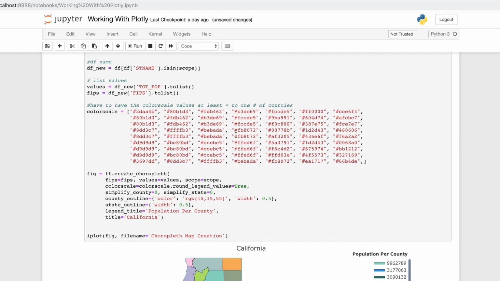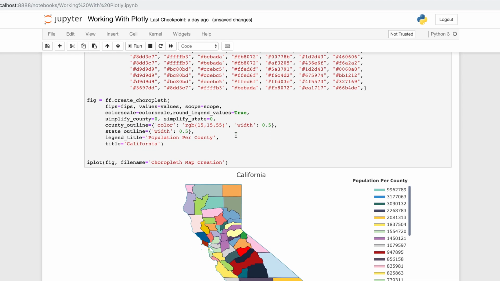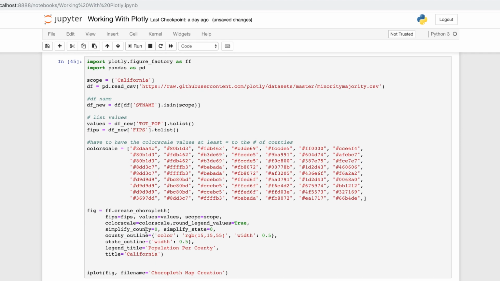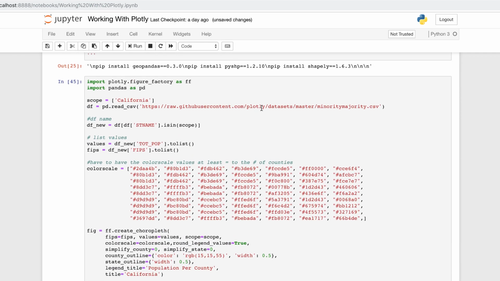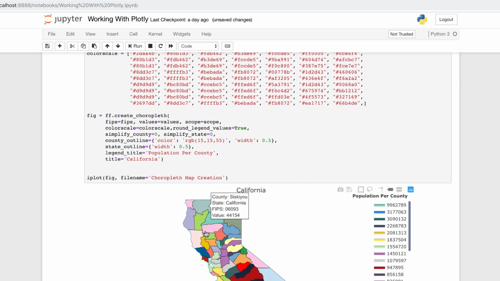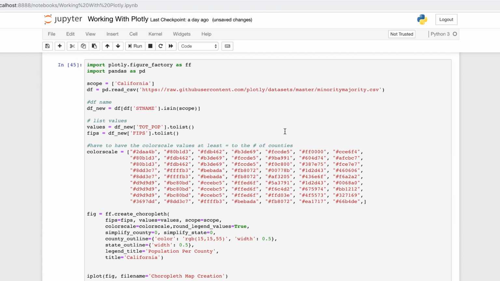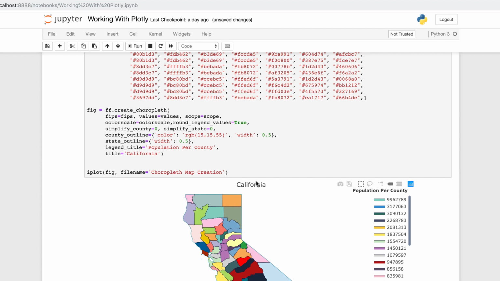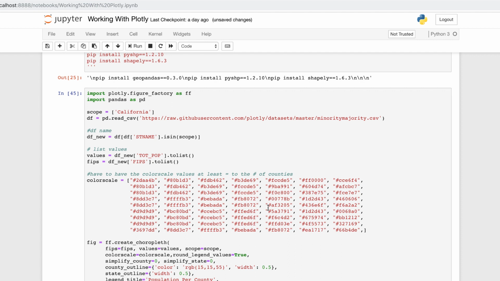Again, you can use these values to customize further built-in scales depending on the population per county. But the main point and takeaway of this is to use the figure factory creation of the choropleth map to be able to build it based on a color scale, working with the data and the data frames to split it by the population on a map working from this data, to be able to take our data, reuse it to build the map to distinguish the counties for the US states. It's a very useful tool if you're looking to run analysis on any kind of specific methods that are working with this type of data.